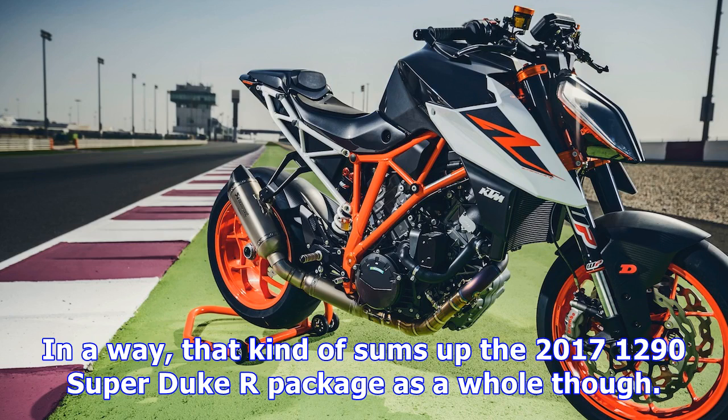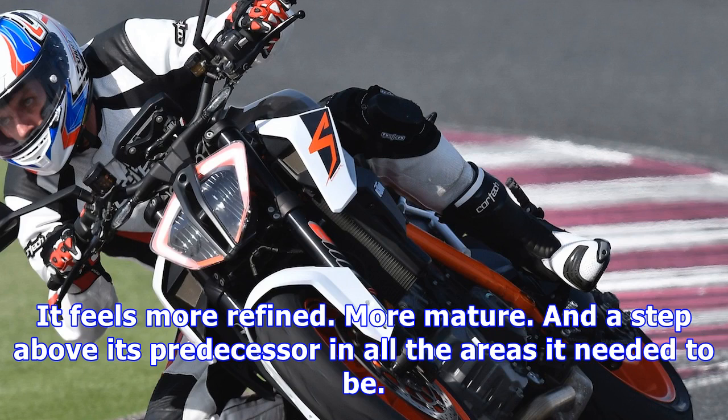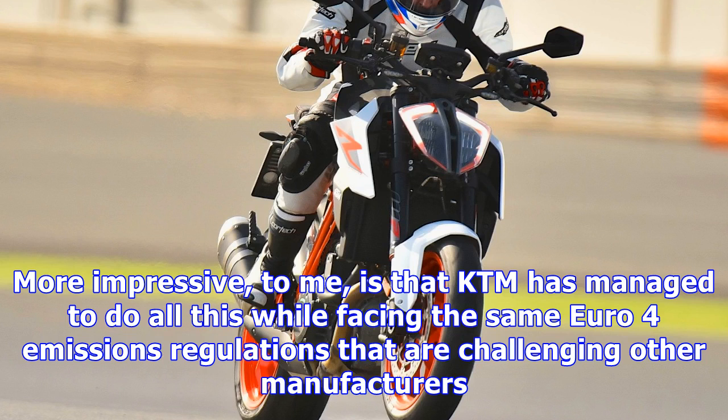I'll equally appreciate the engine's 500 RPM higher rev ceiling, which enables you to hold on to a gear between corners and not test the rev limiter in those transitions where you're so close to not having to upshift, then downshift again. This makes quick laps at the track a less busy affair. And while I imagine the benefits will be less noticeable in day-to-day street riding, I think it's impressive for KTM to have added flexibility to a powerplant that was already known for its flexibility.